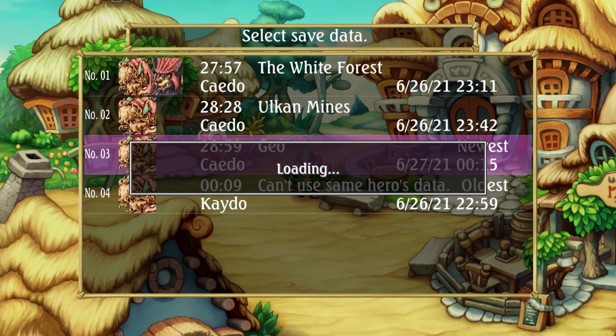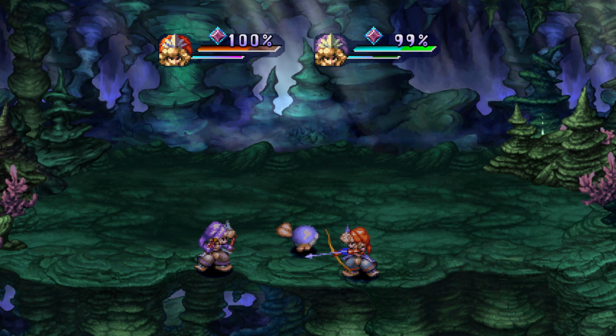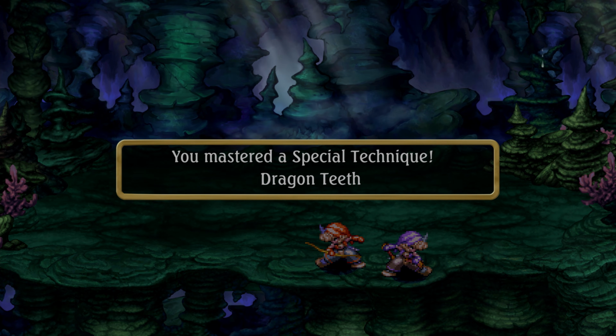There is a huge benefit to playing co-op with another player save, because they'll be teaching you their abilities and special techniques for their weapon too. That's something a player-controlled NPC cannot share.